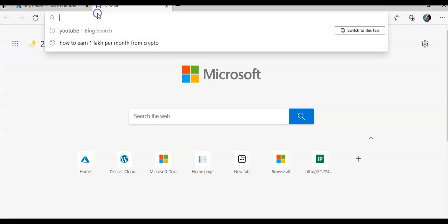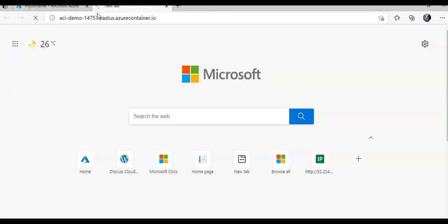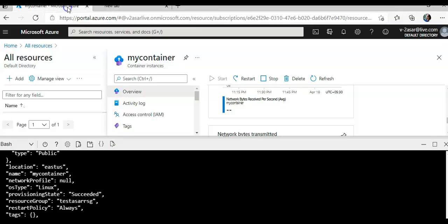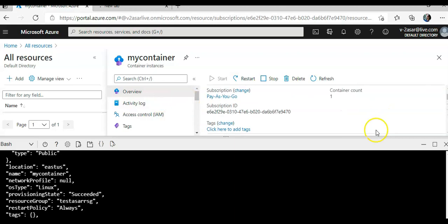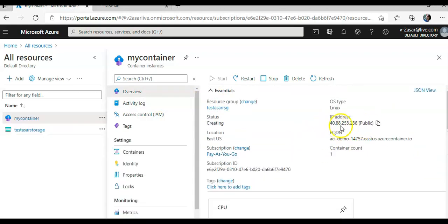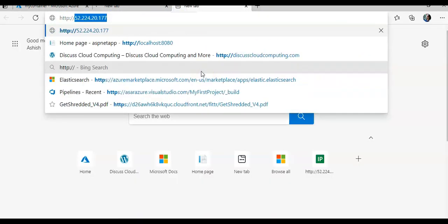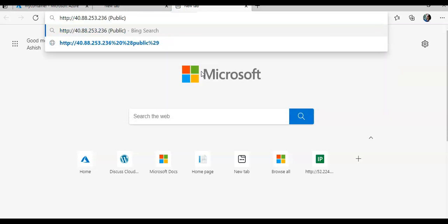Let me cancel this, paste it again, and look for the public IP. Here it is, and do HTTP. The public IP, I'll remove this, hit enter.